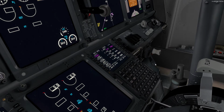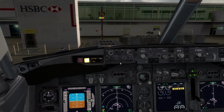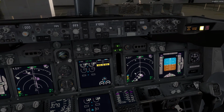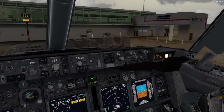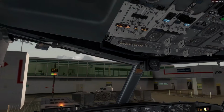And we can now go to FMC and legs page. That's all good. MCP is all set up in a minute. Once we put the VORs and weather and data, along with 5 nautical miles and traffic on. VORs on, terrain and data, about 40, along with traffic on. TCAS is off. That is fine. I know that. It's a very short taxi today. It looks like we're doing a bit of Charlie, and yeah, not much really. Sierra 3 holds short, not much at all in terms of a taxi, and only a 1 hour flight, which is cool.